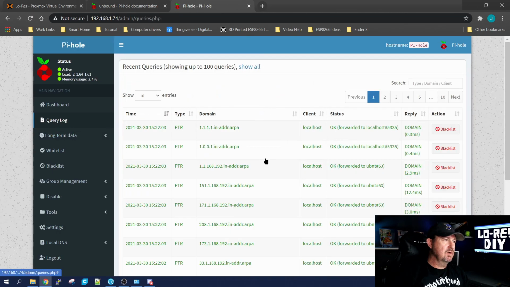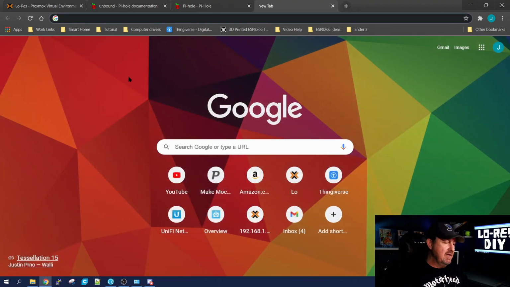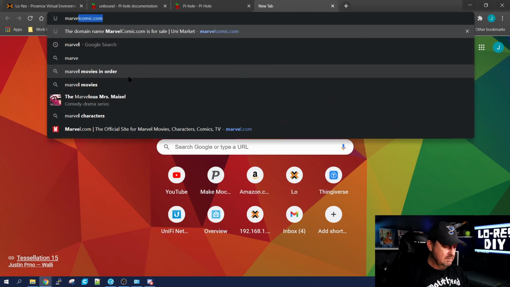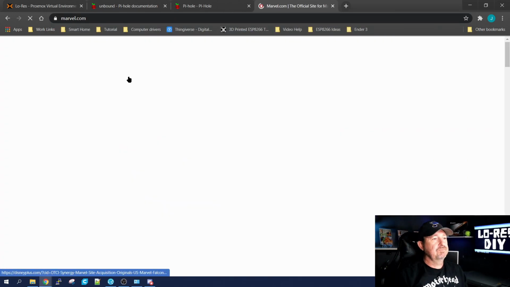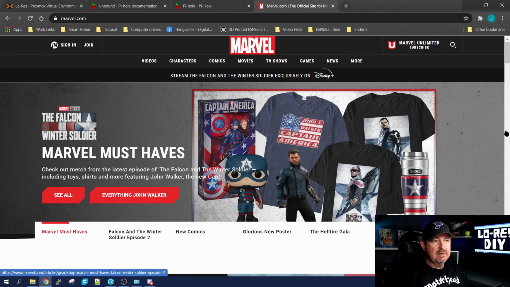All right, it made those same saves. Let's go back to our query logs, and it's already starting to utilize port 5335, which tells me that Unbound is working. But let's go ahead and open another tab, and we'll jump over to a different website. Let's say marvel.com. It took a second, but it found it.